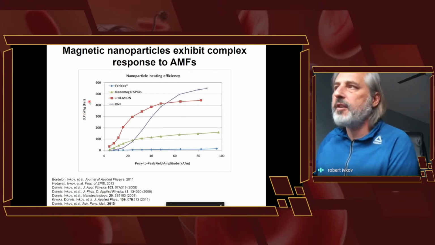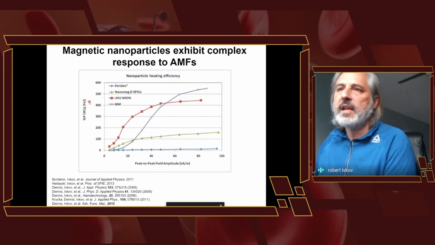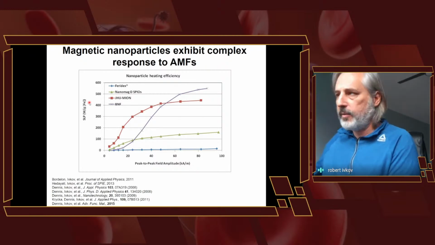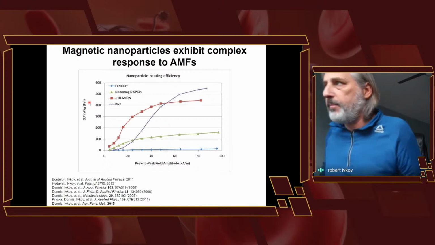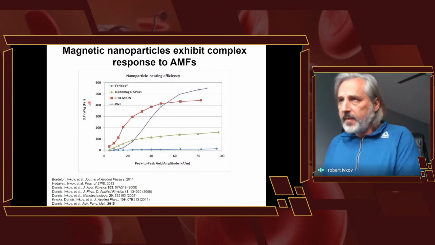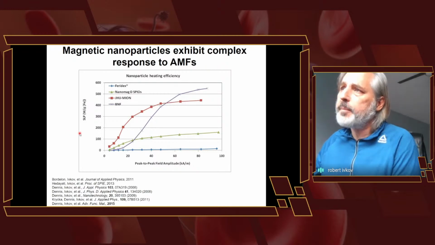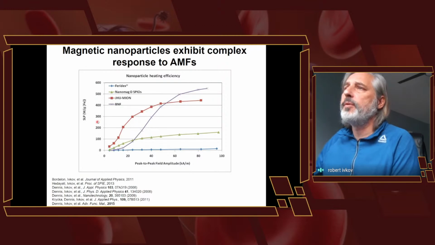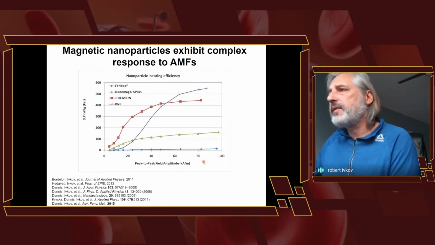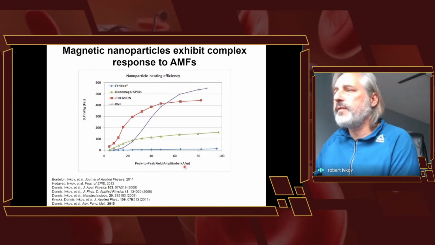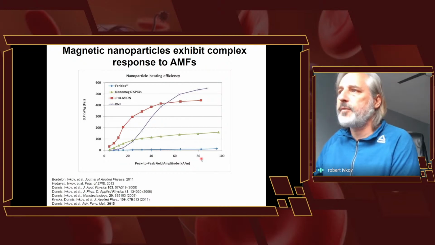We are working with iron oxide-based nanoparticles. The iron is the active ingredient, if you will, being the magnetic component. And so we normalize our SLP measurements, or the watts per gram, to the mass of iron. And then on the x-axis here, in units of kiloamps per meter, is the magnetic field amplitude or the field strength.